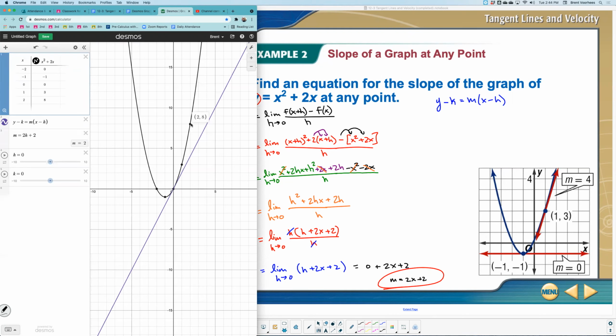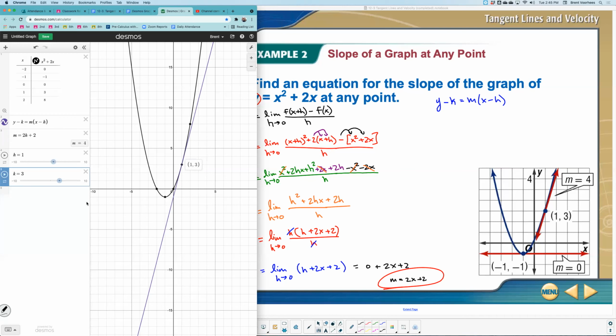So for example, if I wanted to find the tangent line through the point 2, 8, I'm going to change h to be 2, k to be 8. And what happens is this purple line, because we had the formula typed in and programmed like this, you see that the tangent line would come through right here, and the slope of the tangent line would be 6 at the point 2, 8. Now, what if we wanted to find the slope of the tangent line at 1, 3? Well, I would just change this to a 1 and this to a 3. And now you can see, according to this formula, that the slope would be 4 at the point 1, 3, which is what we have over here. The slope is 4 through the point 1, 3.